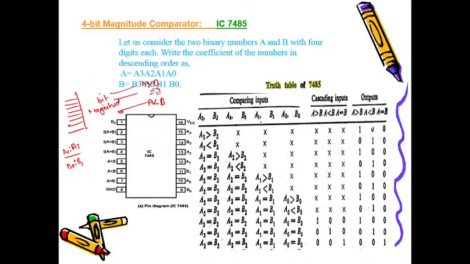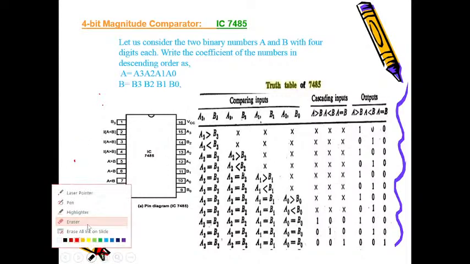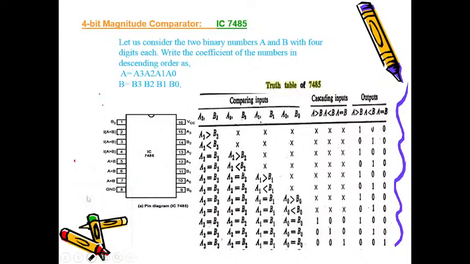So next step is what? Truth table. Truth table for the 4-bit magnitude comparator. Imagine for 2-bit itself you had 16 possible combinations. For 4-bit, how many possible combinations will you have? 15 combinations of A should be compared with 15 other combinations of B. So around 30 combinations you have to come out with on your paper, which is a very tedious job. Instead, I will tell you a hint. Like this you can plot the truth table.